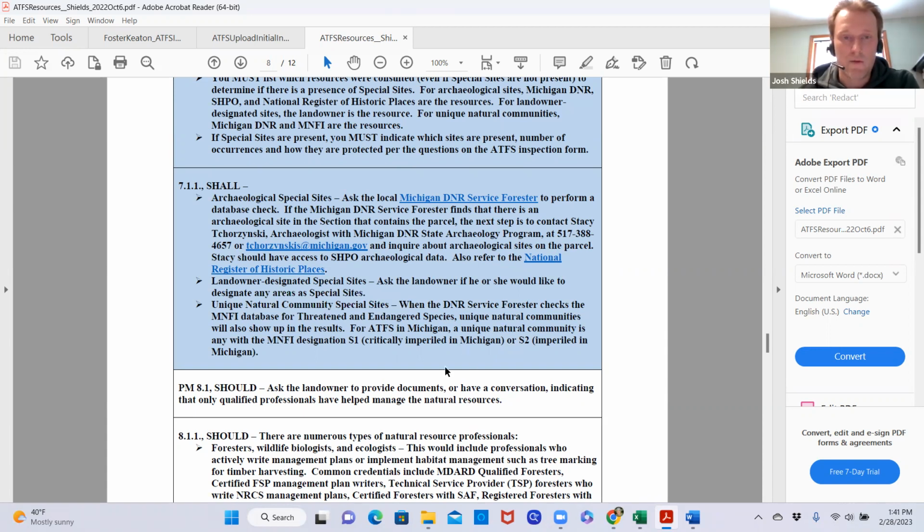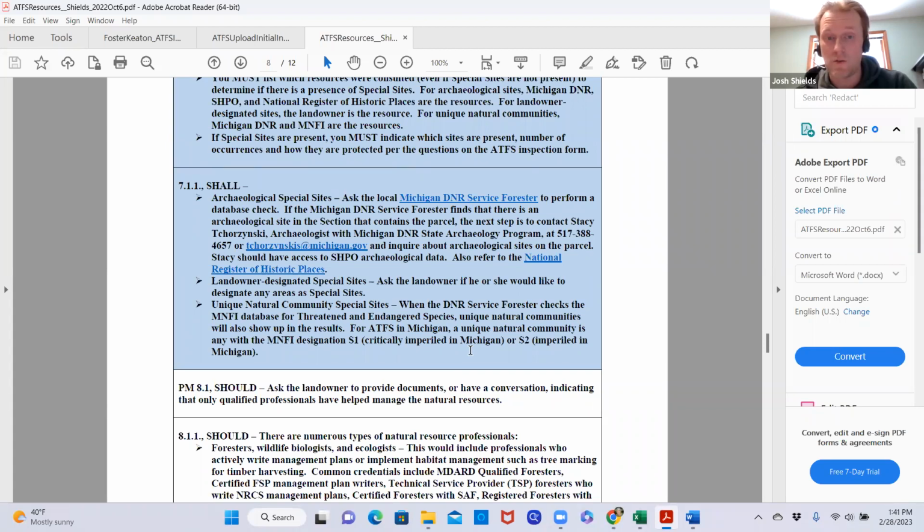The other thing that could fall under this special site question, so there's the ARCI sites, and then there are these unique natural community sites. This is another area where you have to be careful when you send an email to the service forester, because if you do a Michigan Natural Features Inventory check, it's going to give you a list of threatened, endangered, and special concern species, right?